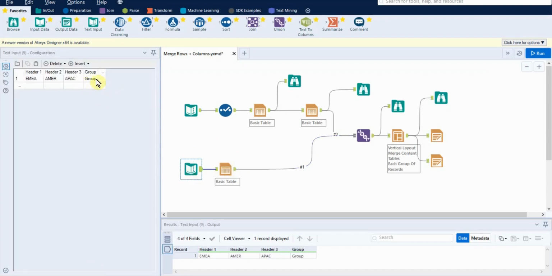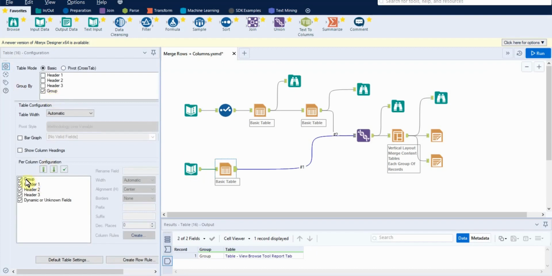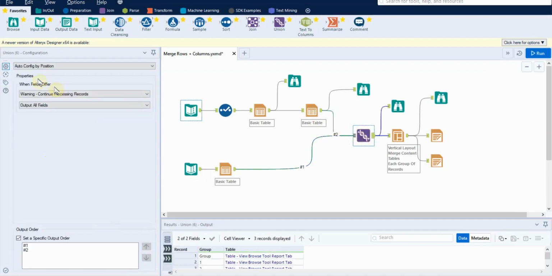And also I want to make sure that it keeps this value. So I group it by group, and then I keep it there because I do want to see it, because I know it's just going to be one row. And then likewise, I don't show the column heading because I don't care. And so when I set that up, all I do is I just now stack it. So to stack it, I just use a union tool, and I stack the 2 tables that I've prepped in XML on top of each other. So how I do that is I just do it by position, although that's not as important. You can probably do it by name and it still works.